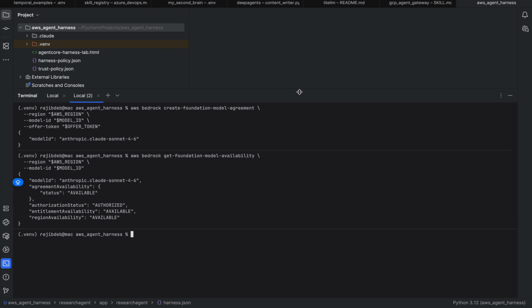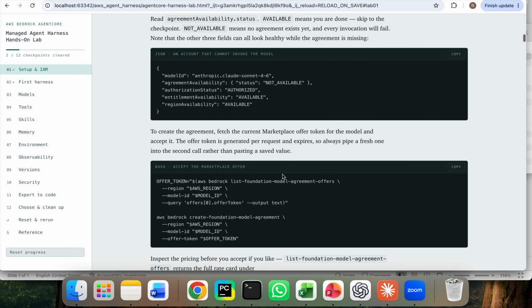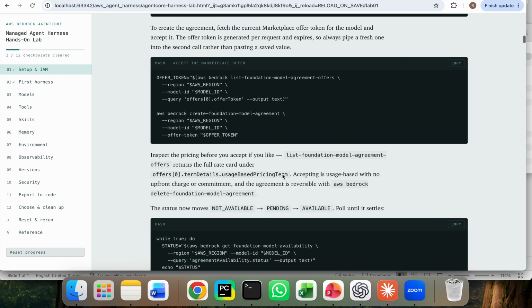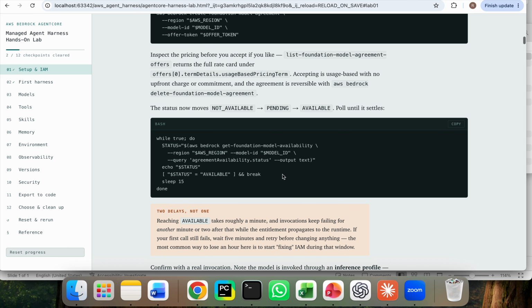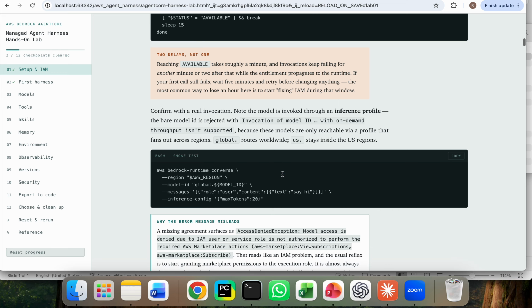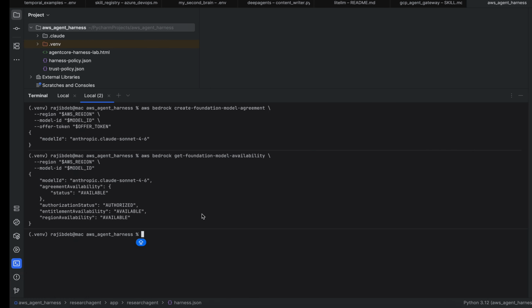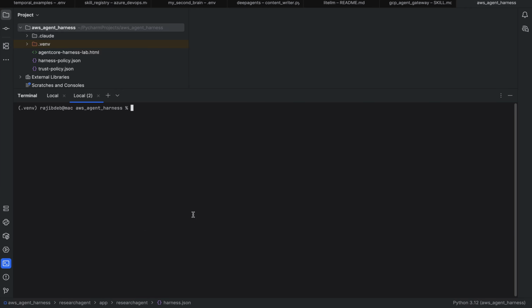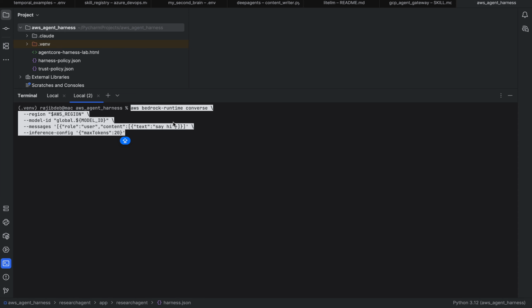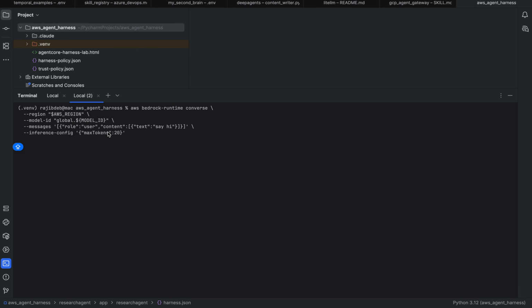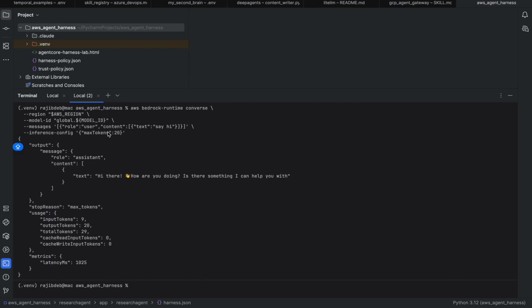Yeah, it is now available. Good. It is now available, but I'll still test it out. Let's see if I am able to converse with this model. This is just a test to see if the model is available. Yes, so the model has been provisioned.